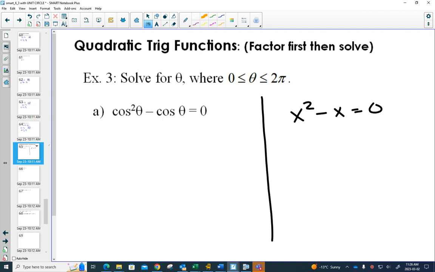When something is not factored, it's very hard to guess and check what would work. I have something minus something. If right now I picked two numbers in my head and I subtracted them, and I asked you to only guess one, how long would it take you to guess? Okay, I've got two numbers in my head, and I subtract them, and they're equal to 0. It's not this question, I just picked two numbers.